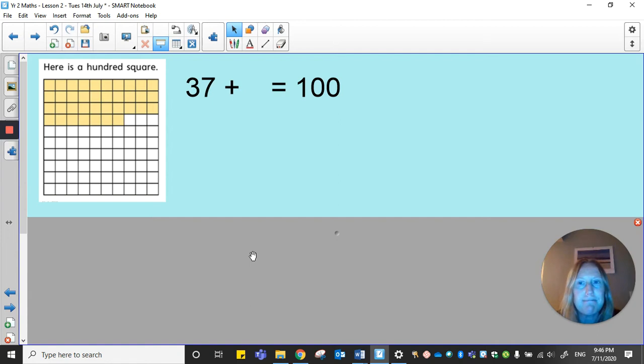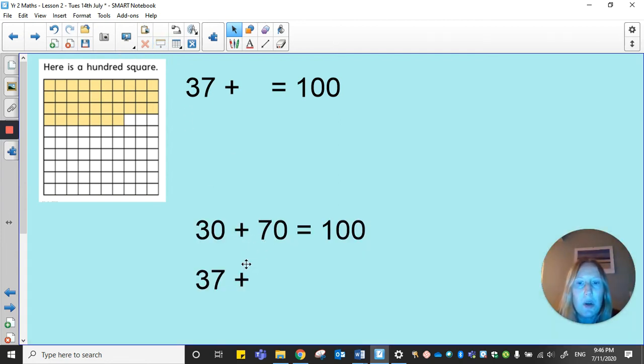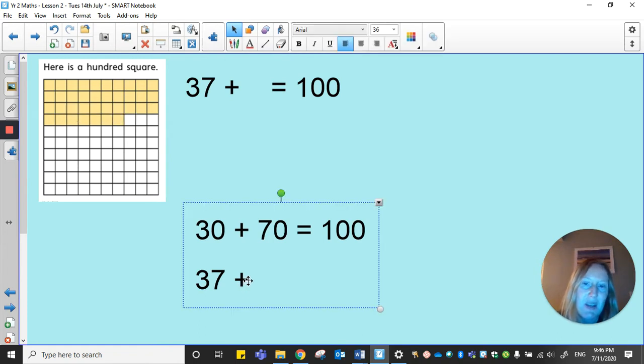Now, what are we going to do here? We need to still get to 100. Now, we know that 30 plus 70 gives us 100. But we've got this 7 now as well. So actually, what we have to do, first of all, is work out how many ones do we need to get us to the next 10? Well, we shouldn't need to count it because we can just use our number pairs of 10 again. So look, I've got this 7. What goes with the 7 ones? These 7 ones. What goes with those 7 ones to make a 10? 3.